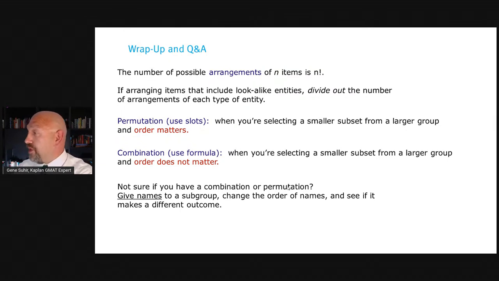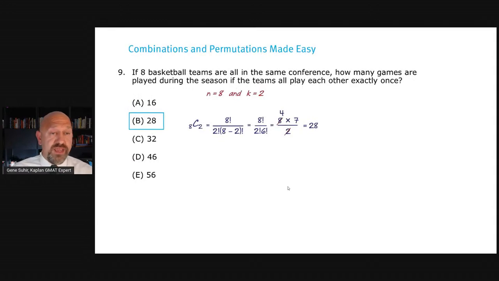So maybe we can do another session, Ravish. We can talk to our friends at GMAT Club. Maybe we can do another session combining probability with combinations and permutations. Like, take the one that we did, let's say this one. If we had those 28 games, and we wanted to know how many orders there could be for them, it would be 28 factorial. 28 games could go first, once a game is played, 27 games next, and the GMAT would never expect you to calculate 28 factorial. It would just be in the answer choices. But here we could combine it with probability. There's 28 games; what's the probability that you pick a game that the Lions are playing in? Well, the Lions are going to play against these seven other teams. So it's seven games, and that would be your desired outcomes out of the total outcomes. You can totally combine it that way with probability.